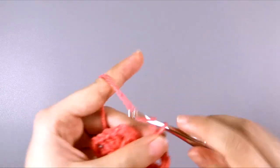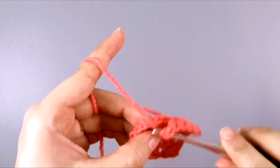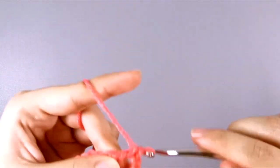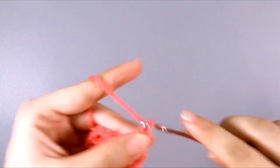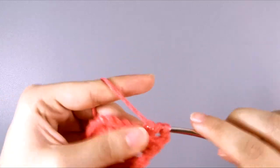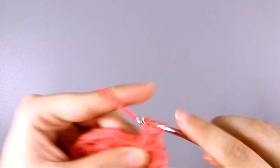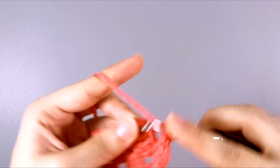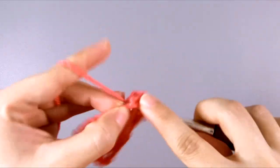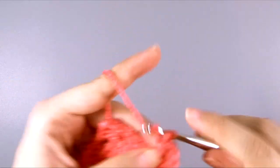And then I'm going to chain one again and skip the next three double crochet from the row below and work that same sequence into the corner chain space again. Three double crochet, chain two, and three more double crochet, like so. So that's what the corner looks like. And I'm going to chain one again and do the same thing into the next corner. Three double crochet, chain two, and three more double crochet.